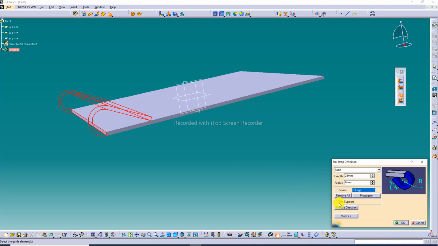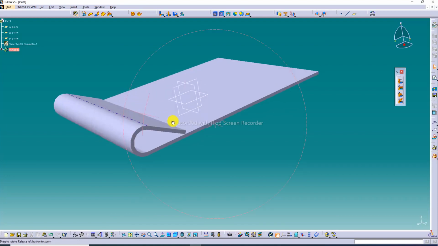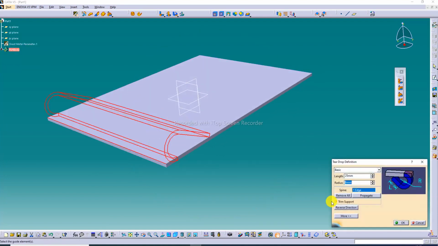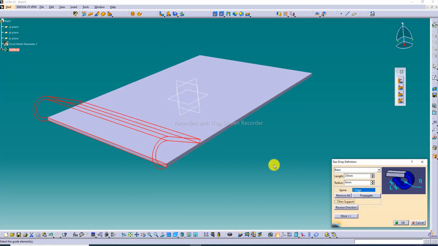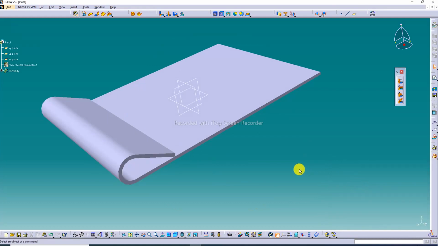And also trim support. You can see here this part is trimmed. Okay, you can see this body here. Double click here, and this is not trimmed. Okay, this body is the edge point. And the direction is reverse direction and upward direction. And you can see this icon drawn here easily. Okay, this is correct.